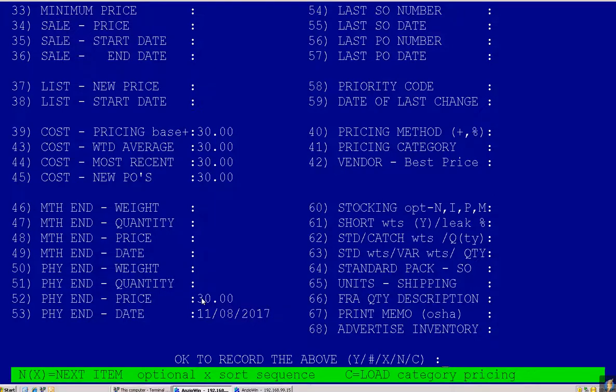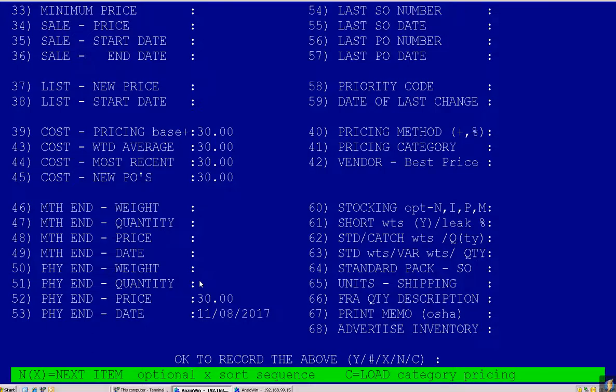When the system goes through and recalculates your inventory, it says start here, start at this price, and start at this quantity. And then add up all the purchases after that, back out all your sales, and come up with a weighted average cost. And it's based on daily average.